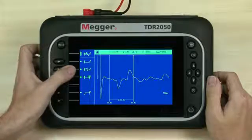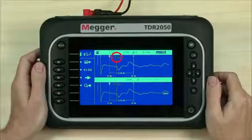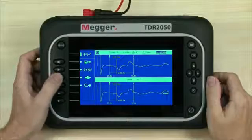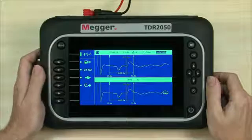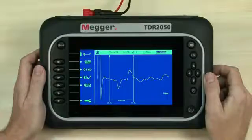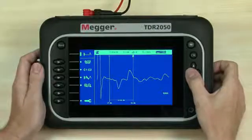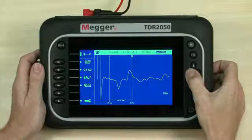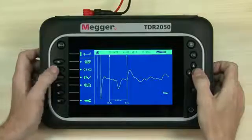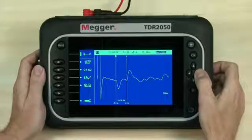Auto find allows us to jump directly to a detected event. An event has been detected and a marker placed at this point. The distance is shown at the top of the marker. Pressing the find next soft key automatically positions the cursor at the next event. Now let's return to the main screen, where we can easily measure the distance between two events. The TDR-2050 has two cursors which can be positioned at different events on the trace giving the distance. The C1/C2 soft key toggles the active cursor, which changes to a dotted line. Press the left and right navigation buttons to move the selected cursor. For extended distances, hold the navigation button down — its travel will accelerate after a second or two.